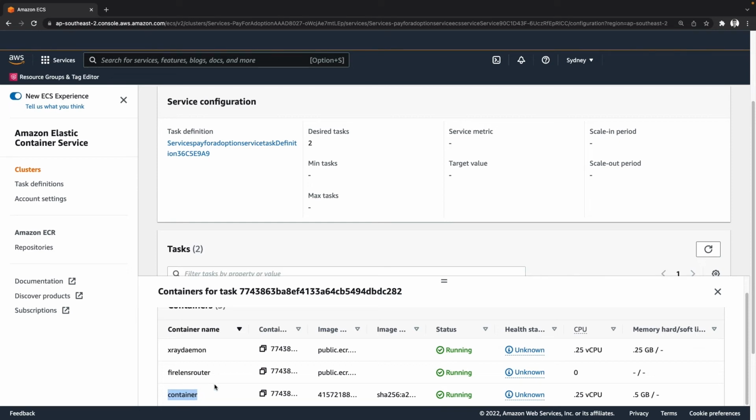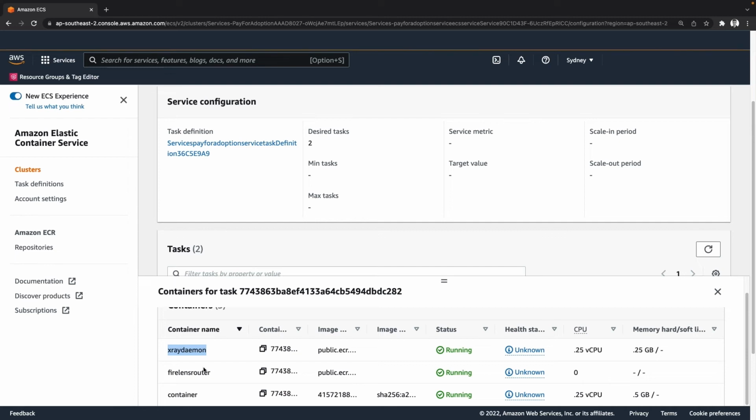We've got an application code running in our container. We also have FileLens router here. FileLens is being used to process and route our logs from our application container to CloudWatch logs. The same with traces. We've got X-Ray daemon running as a sidecar. And so this offloads the application container with the responsibility of processing and pushing all those logs and traces to the sidecars, X-Ray daemon and FileLens.